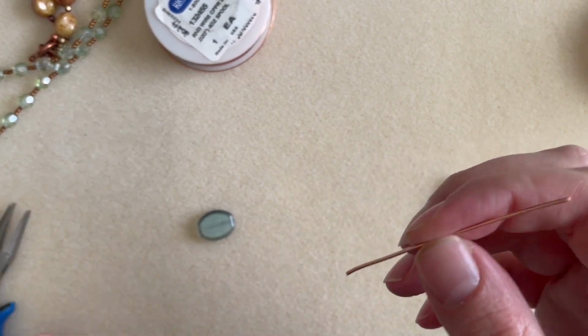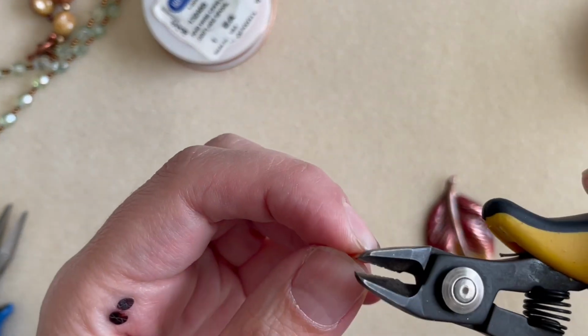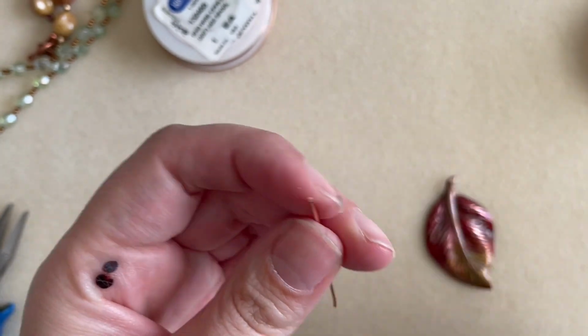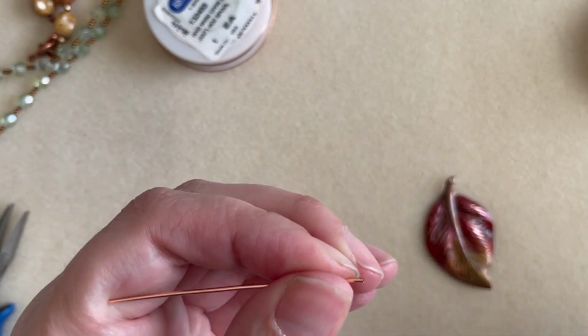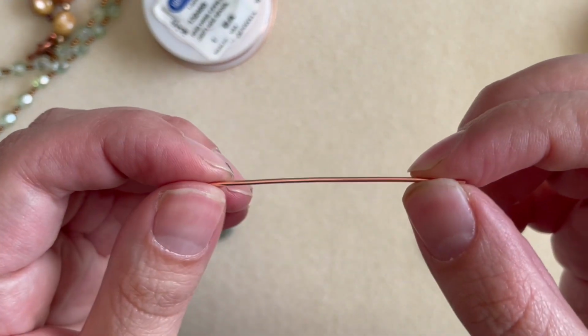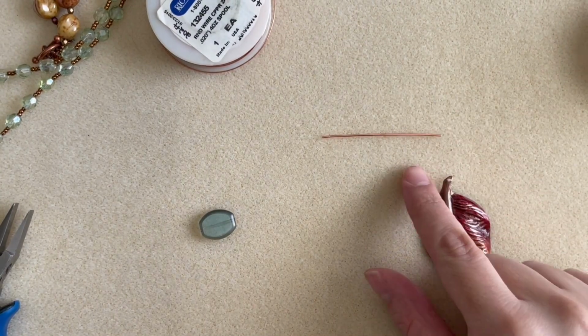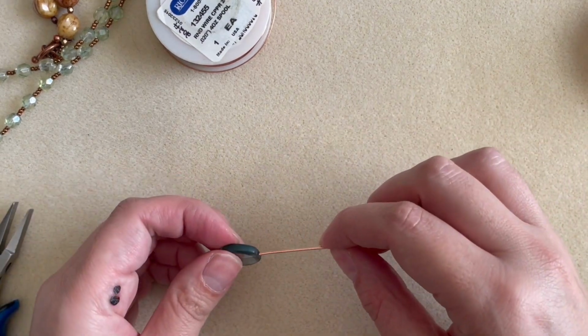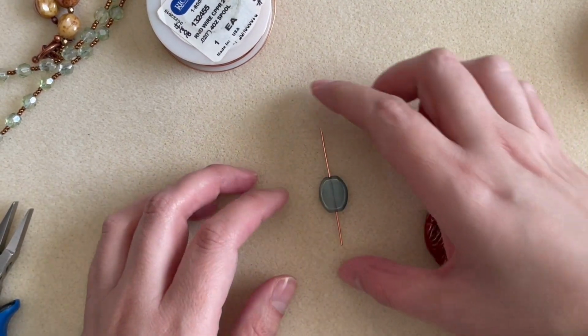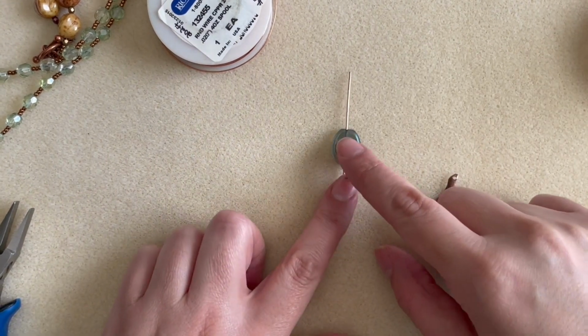I'm also going to make sure these ends are as flush as possible, so I cut them as much as I can. You can also file them if you don't feel like cutting. My cutters are on their last legs. You've seen in other videos, I really need to get new ones. I've used them for a long time. But yeah, it looks like now it fits. It was probably kinked a little bit, that's why it wasn't fitting at first.